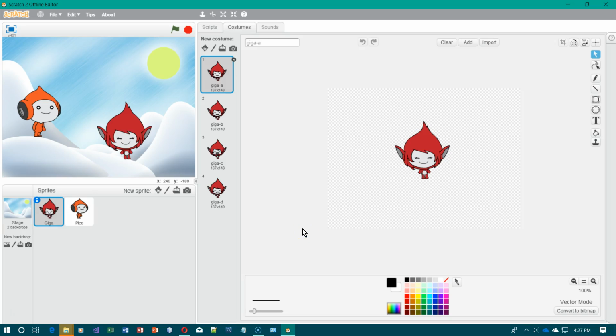This is page 27 in the book Coding for Beginners Using Scratch, and we have just completed page 26, and we created a new backdrop. We got rid of the cat and we added our own two sprites, and you can use your own background, you can use your own sprites. And the last thing we did was move Giga around, so we've got her costumes over here. And so now we're on the top of page 27.